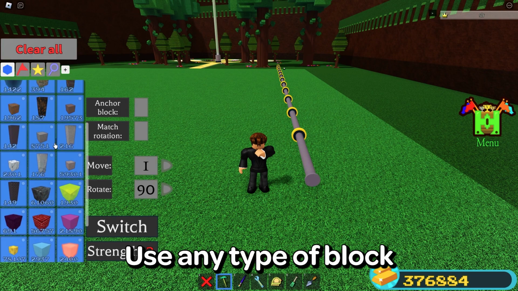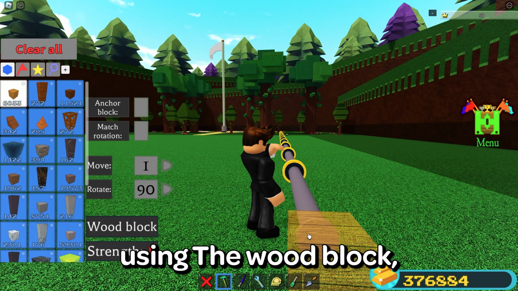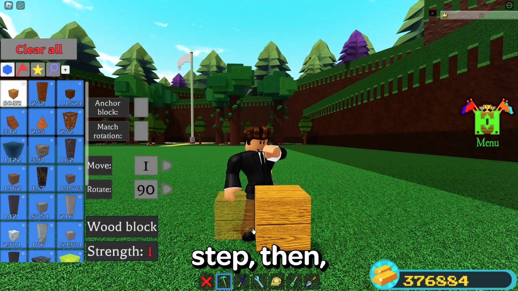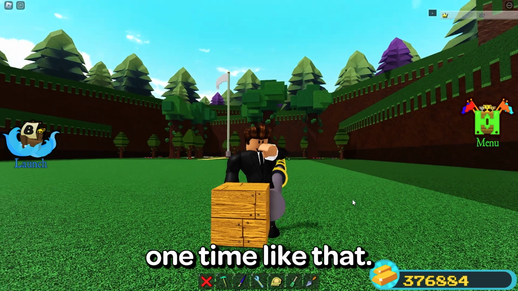Come over here, use any type of block you want, but for me, I'm gonna be using the wood block and then move it one time to the side just like this. If you don't do this step, then this whole AFK farm won't work. So just move it one time like that.